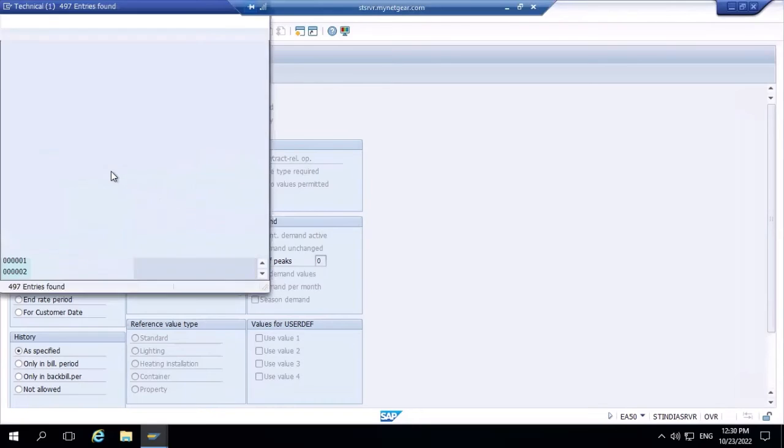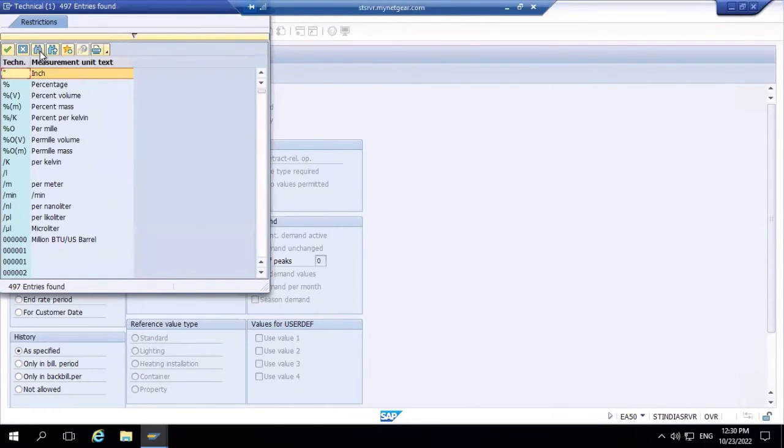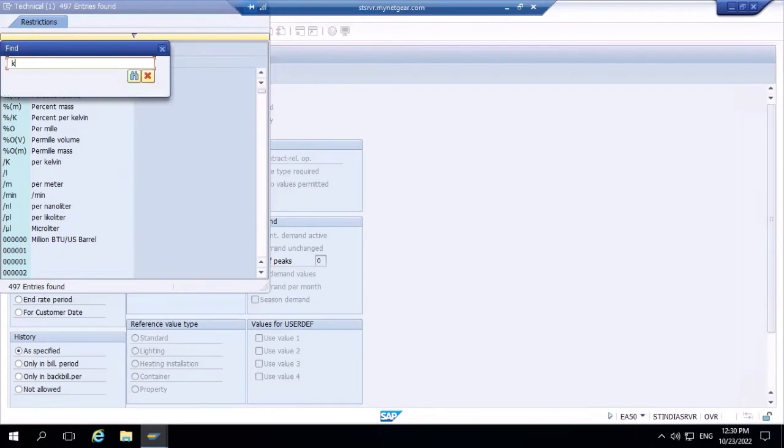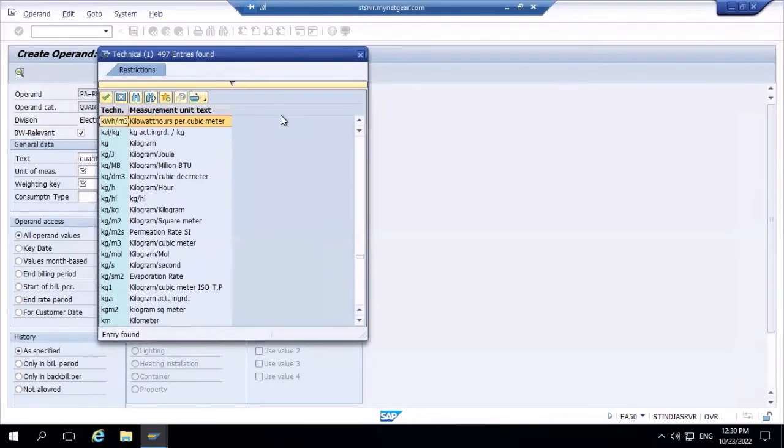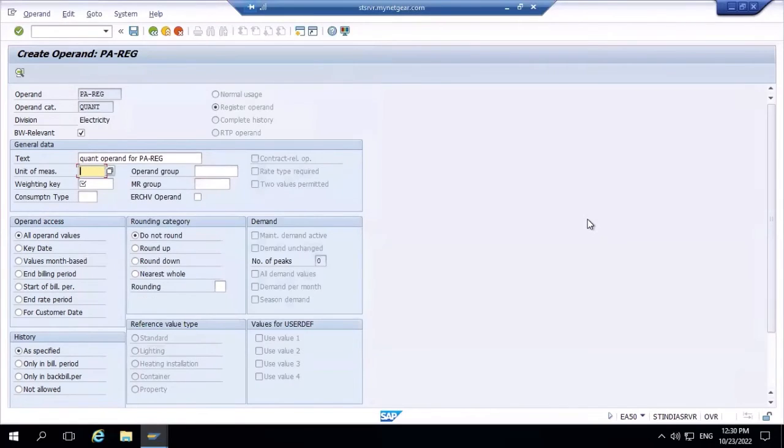Now, the unit is very important here. We need to apply the unit here as kWh. Based on the different utilities, you need to apply the unit. If it is gas, meter cube. If it is any other kind of utility, water, meter cube again, or joules based on the energies, gas. Different utilities have different units. Here we are applying kWh. kWh is for electricity. We are applying that as our unit of measurement.